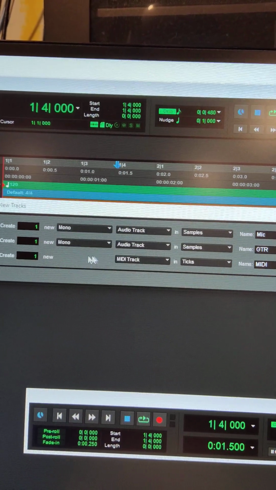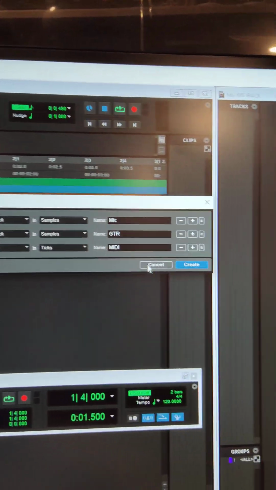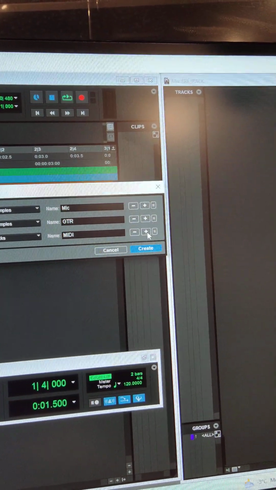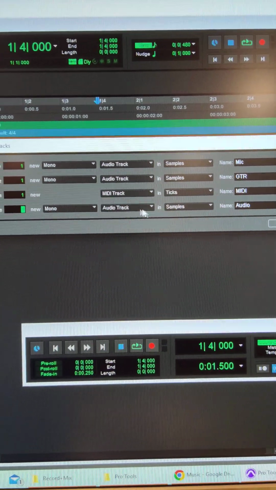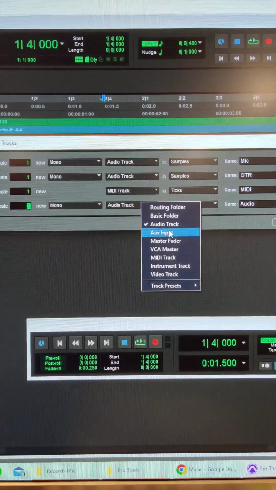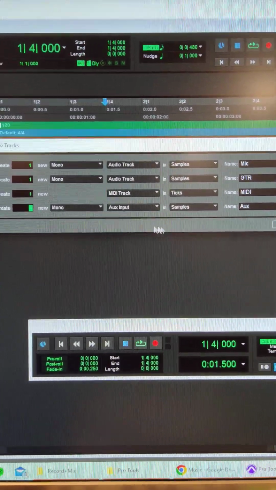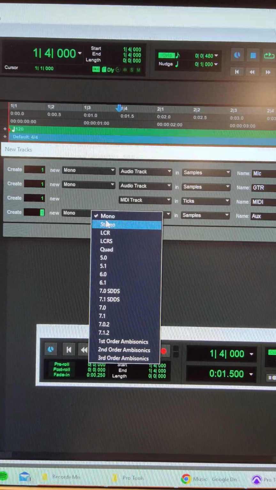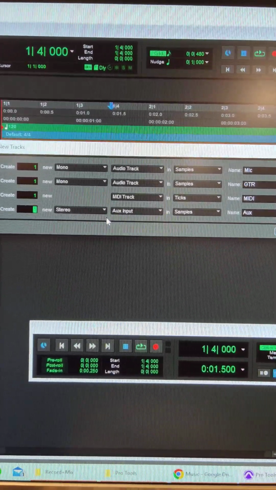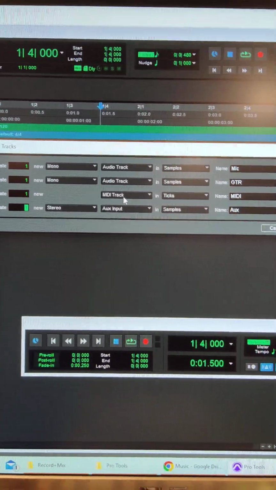It's like digital. It's all digital. So what you need every time you create a MIDI track is our final track type, which is AUX. And it's going to be stereo. That's the output of the MIDI.